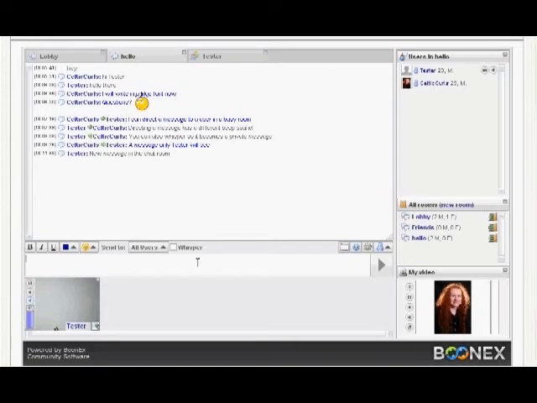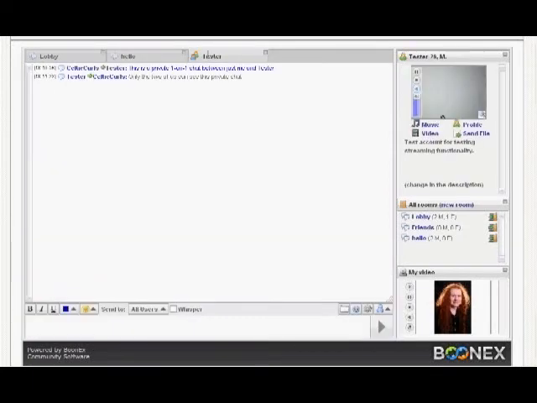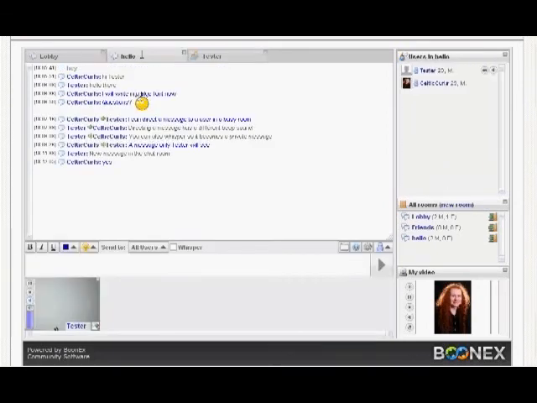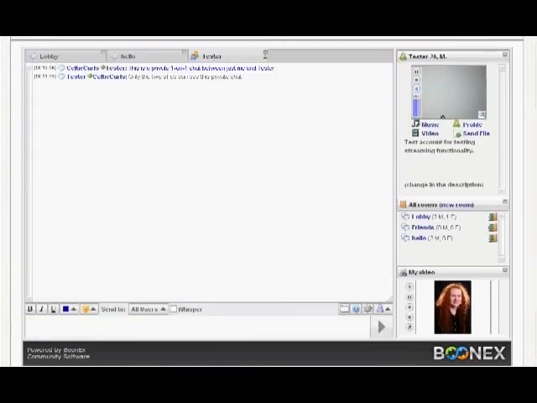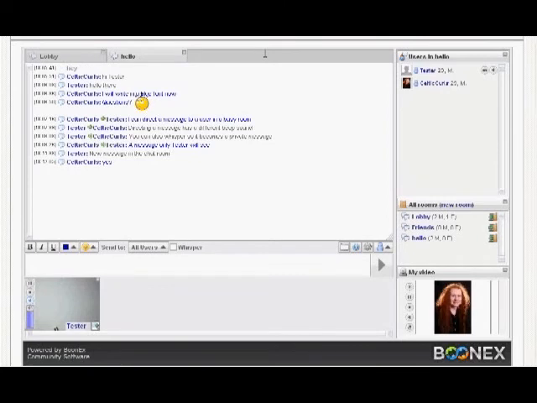And as you can see, Tester chatted one line of text. So you can keep track of multiple tabs that way. So we'll switch back to the conversation and flip back. And now we're done with that, so we'll close the private conversation by hitting the close button, and it goes away.